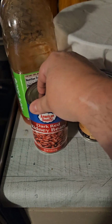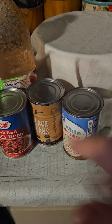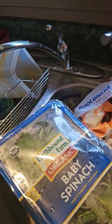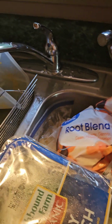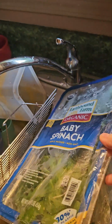It doesn't really matter. And then I've got some black beans, some kidney beans, some hominy, and then y'all, it's freezer day. I had to clean out my freezer. It is a huge mess. So here's where I cleaned up my freezer. I've got a bunch of vegetables in here that are kind of falling out. So I found carrots, parsnips, beets, and sweet potato. That'll be delicious in there. There's some corn and peas and, oh my gosh, what else is down here?